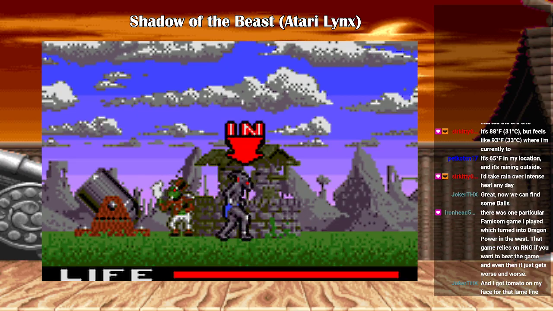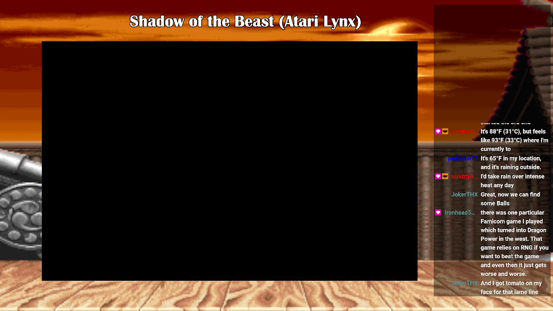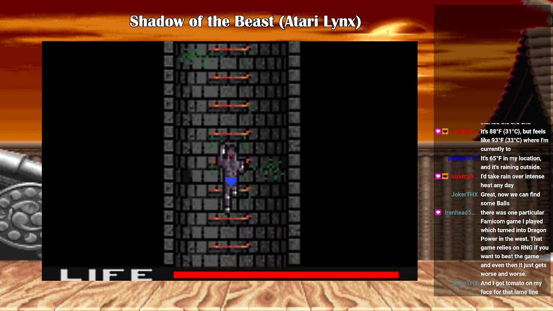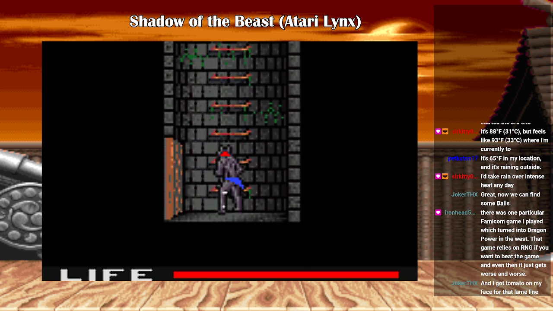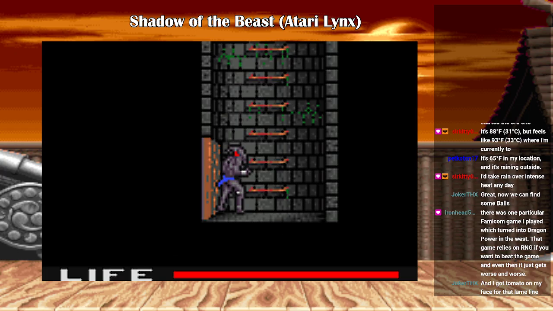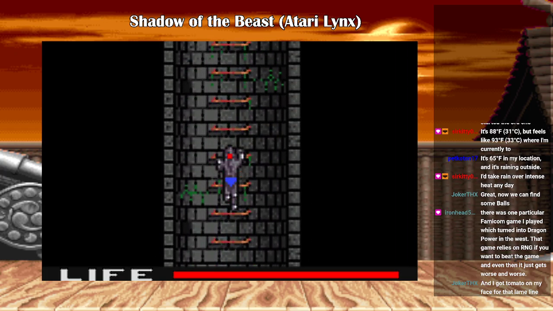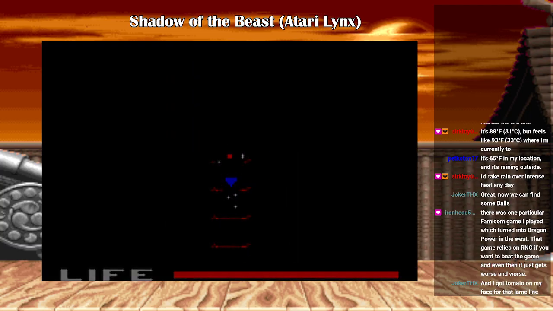Oh, I guess I can go in here? Okay, you hold up to go into the well. The door is locked, so we can't go that way. Thank you for making it an option, though.